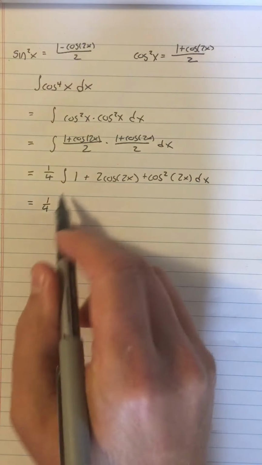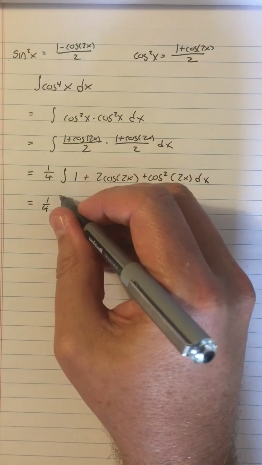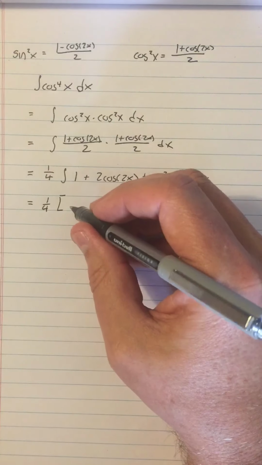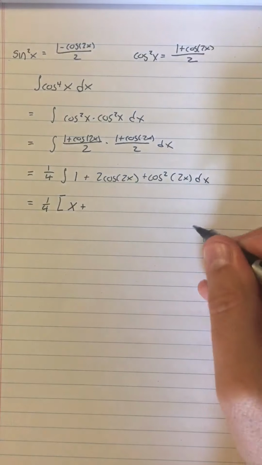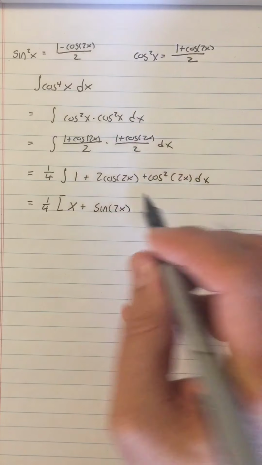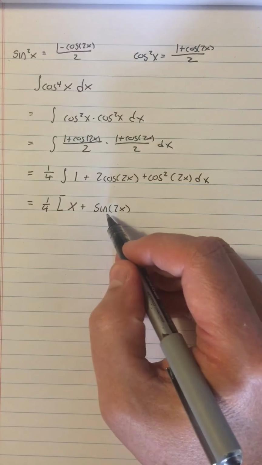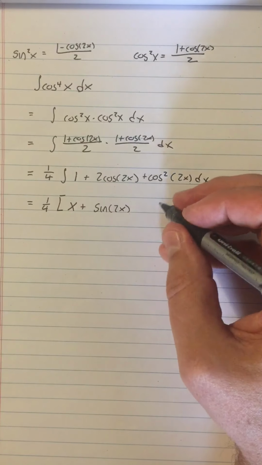All right, so what we're going to do from there is we're going to say, okay, this equals 1/4 times, and I'm going to integrate the parts of this that I can integrate like I did last time. I'm going to use a square bracket here because we're going to have nested parentheses as we go along. The antiderivative of 1 is x. The antiderivative of 2 cosine 2x is just sine of 2x, because when I do the 1 over g prime, it just cancels with the 2 here. You can verify by taking the derivative of sine 2x, it's actually 2 cosine of 2x. So that simplifies a little bit.